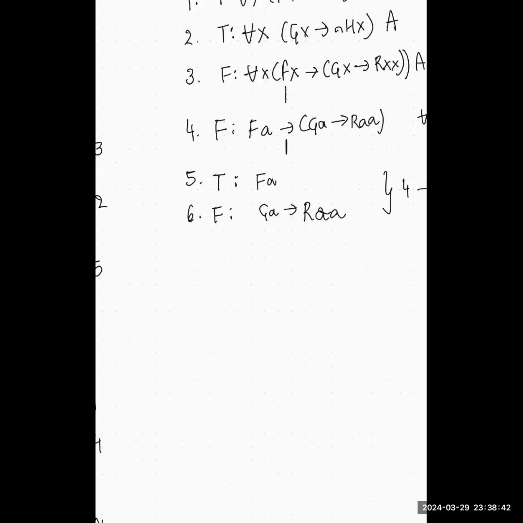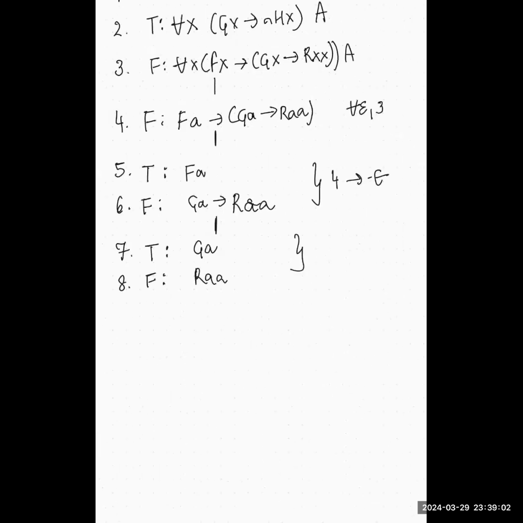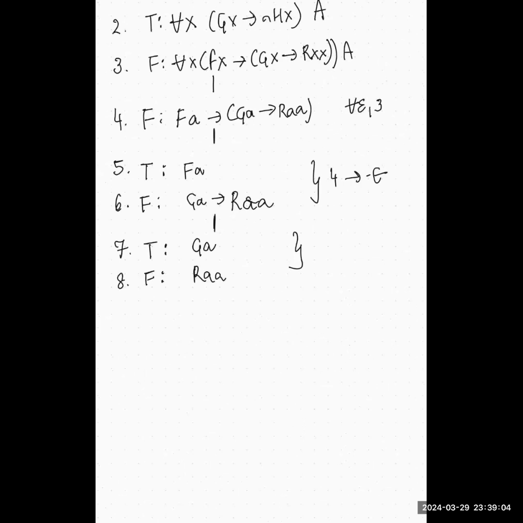And we can also expand line 6 now. So let's say that GA is true, but RAA is false. Just try to recall that this was what we derived in week 4 when we were looking at implication rules for semantic tableau. So that's an instance of 6, and that's implication.